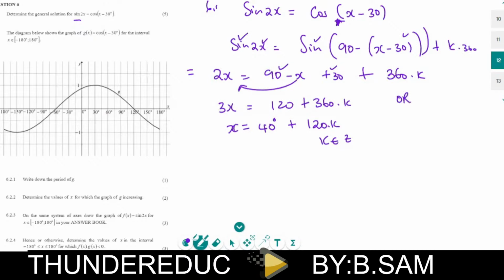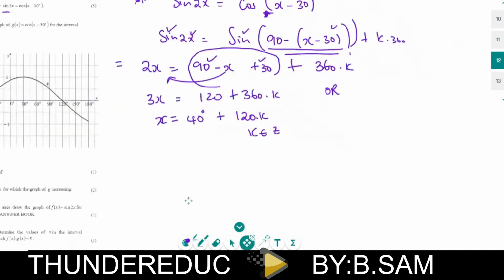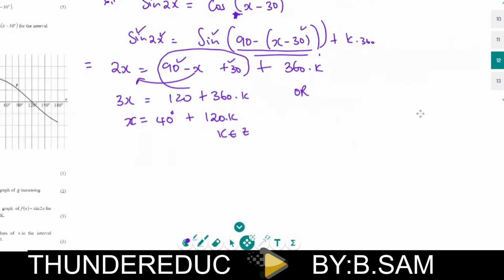Then that is within the first quadrant. And then I need another quadrant where the sine is positive. So what I'll do, I'll have 180 minus this whole simplified thing, because I know that sine is positive within the second quadrant as well. So then I'll have 2x is equal to the 180 minus this whole part if I take the x that side.